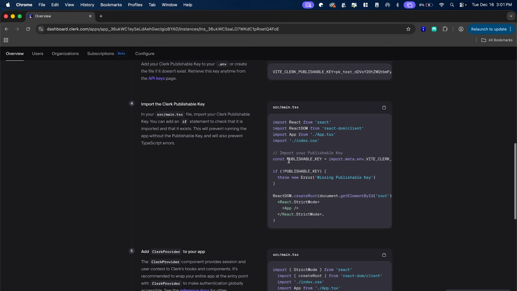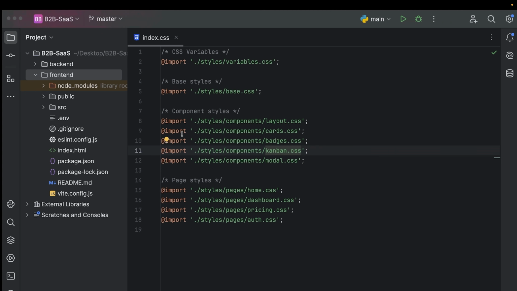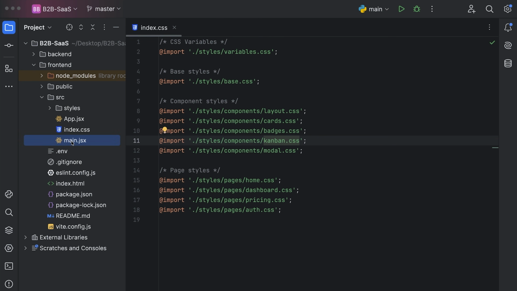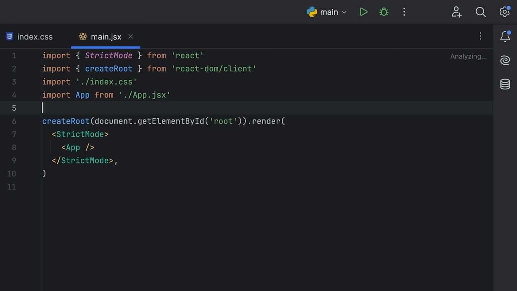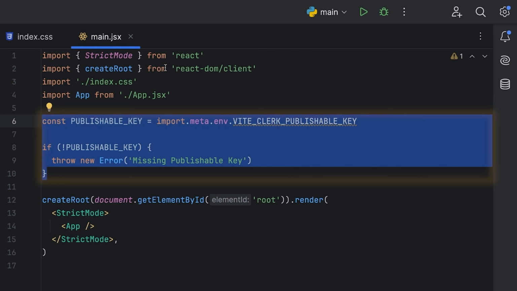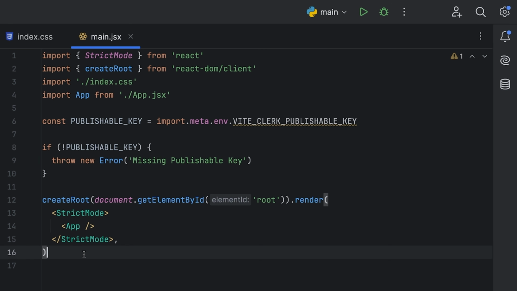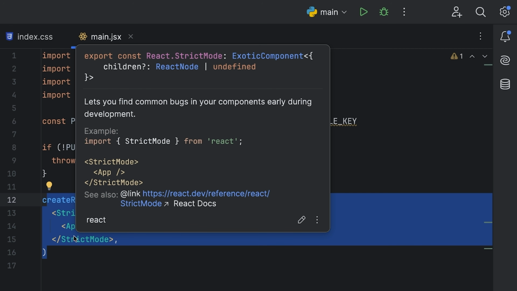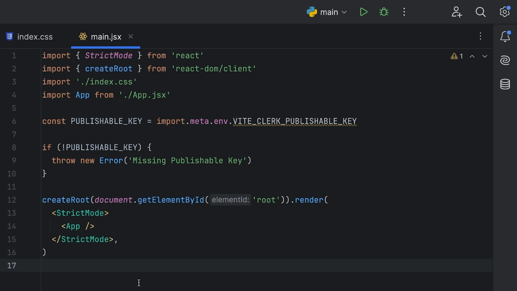Now let's go to the next step, and it's telling us that what we need to do is we need to import this inside of our main.tsx file where we have the Clerk publishable key. So let me copy these two variables right here, and let's go ahead and do that. Okay, so we're going to go to main.jsx. Now from here, I'm just going to copy in these two variables, so the publishable key like that. And I'm just going to change a few things here because I need to essentially wrap my app in the Clerk provider component, but I also need to wrap it in my browser router so I can do the kind of routing or page routing.